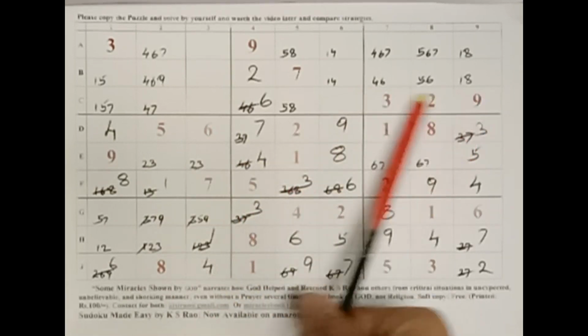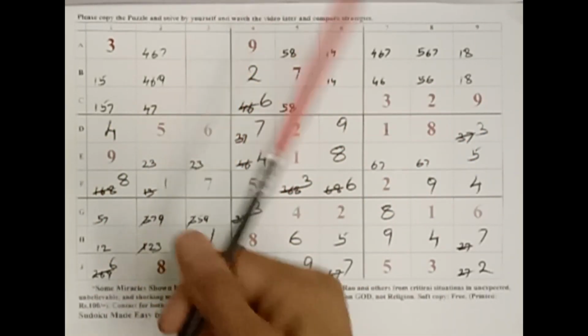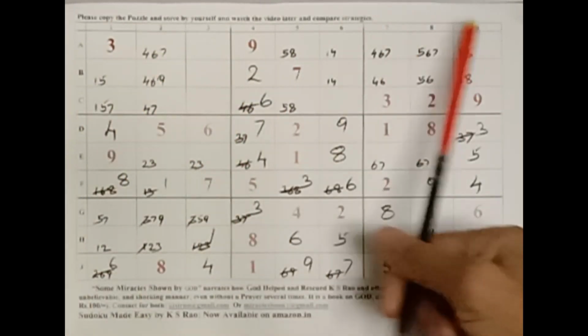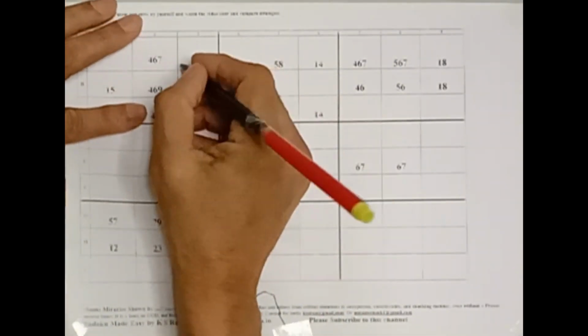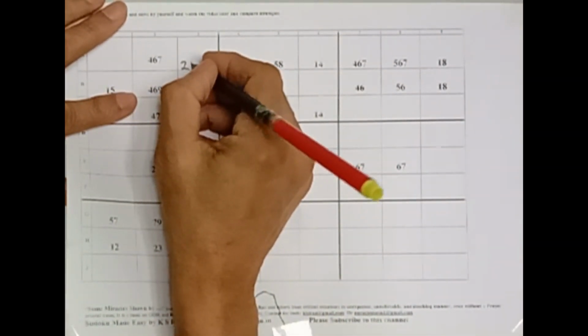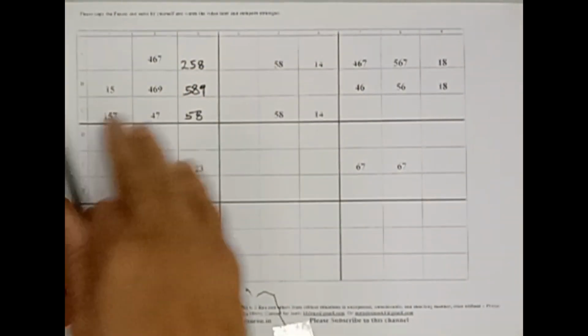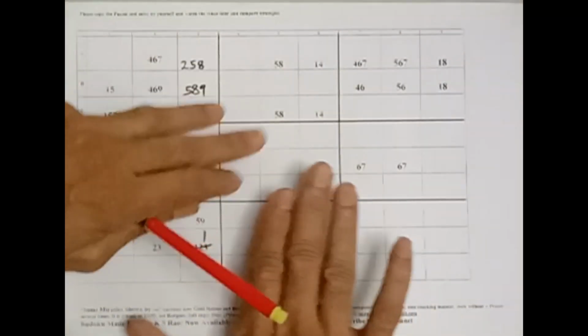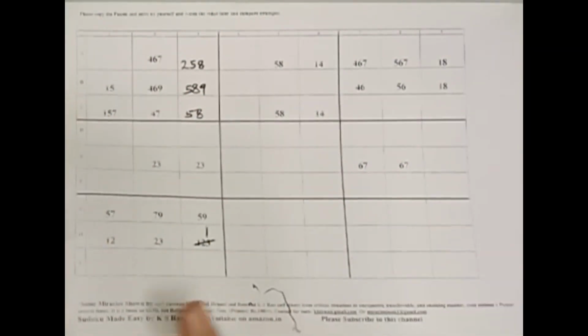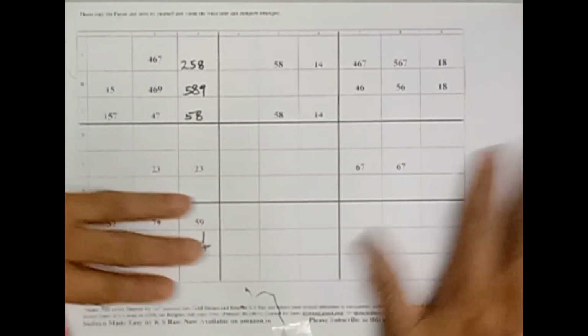And here at A3, again, 1 not necessary, 2 is necessary, because 2 is not there in this column or this row. Therefore, 2 is required, 3 not necessary, 4 not necessary, 2, 5, 8 come here. Okay. Therefore, now let us proceed with the rest of the puzzle. Now let us close that old sheet and proceed here from now on.